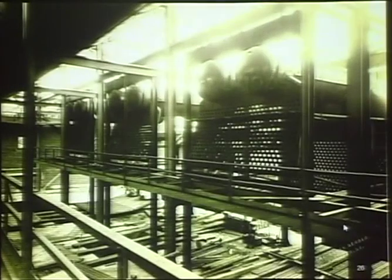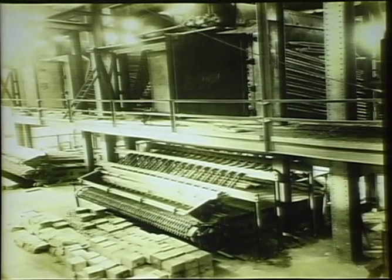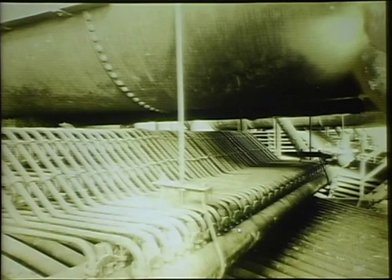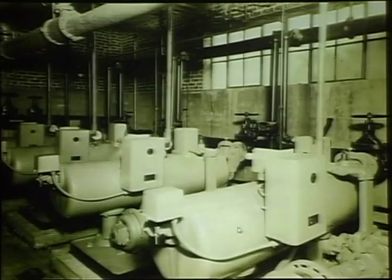Inside the shops, there were the boilers, and they're putting the boilers together, assembling those so that they can start making the steam. This is what's known as a firing plate. It's down in the boiler where they could put coal in there. It's all coal fired. And then heat that water and make that steam. There's some more of the flues, the water lines that the water ran in to do that.